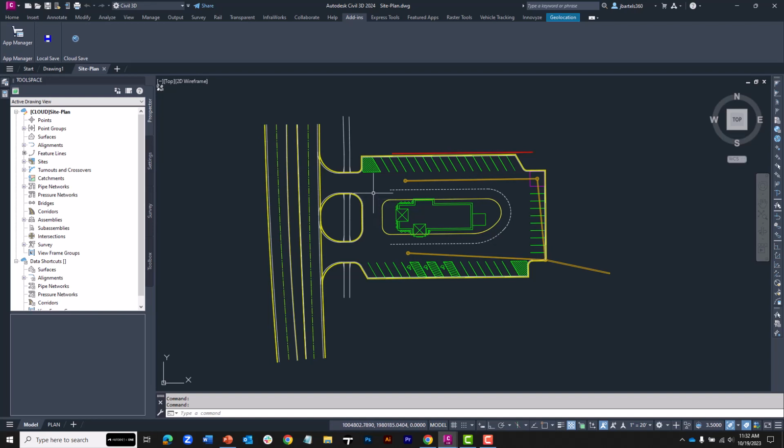Now, at the risk of destroying the end of the movie here, when I'm viewing this file in the field, I'm actually going to be able to view it through Google Earth. And Google Earth doesn't recognize Civil 3D objects very well. I've got a pipe network in here with some structures and pipes, and I've got feature lines. So to view this in the field, to make it look the best, I'll need to convert this geometry into vanilla AutoCAD entities. I can do that very easily using a command called Export to AutoCAD.